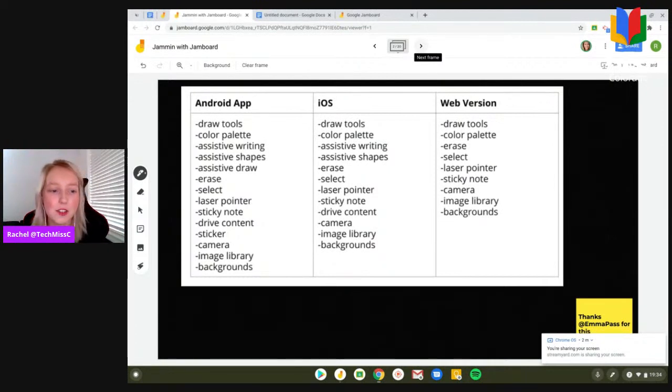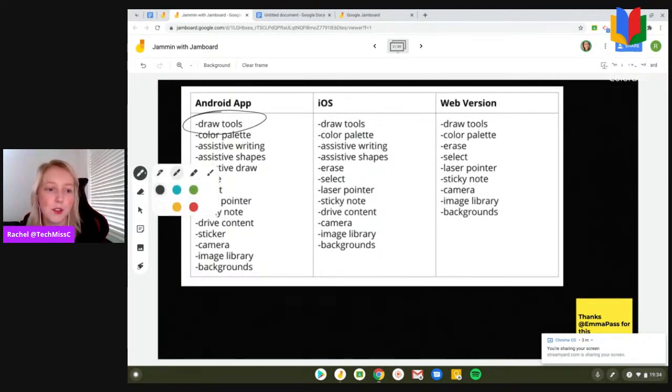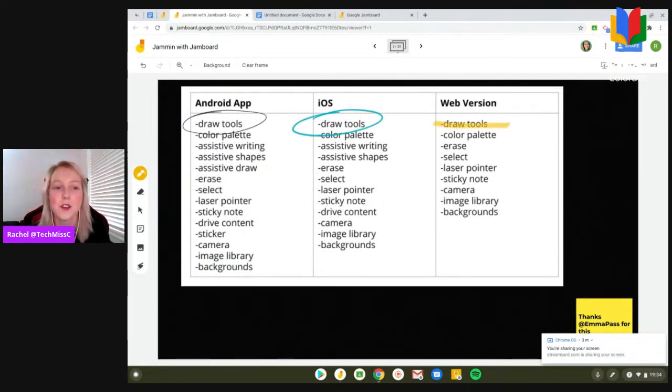I think the key thing to point out, which works across all of them and is a big favorite, is the laser pointer. Regardless of whether you're on the web, iOS or Android, you have that laser pointer as well. And you've always got those drawing tools. You can quickly use a different color, and you can even highlight anything. This is a nice way to talk through and explain as you go, in a similar way to how you would in the classroom.